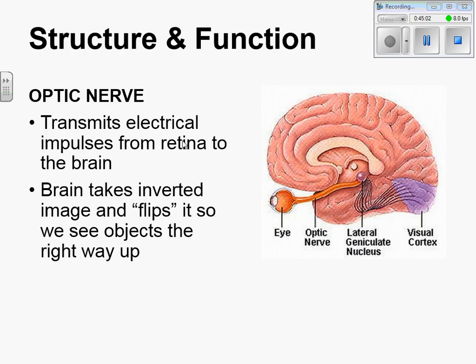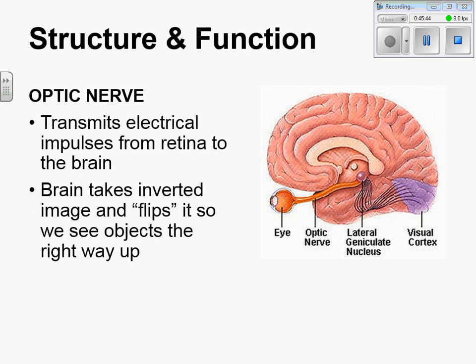Now, the optic nerve is something that I only mentioned as being the connection. But the weird thing is, it has to get to the brain, and it has to get right to the back. The visual area in the brain is right at the back of the head in the occipital lobe. And the image that our eye actually creates is upside down and back to front. I don't know if you're familiar with the idea that that's what magnifying glasses do. It's the nature of that shaped lens that it turns the image upside down and back to front. So actually, our eyes are not sending our brain a particularly good image.